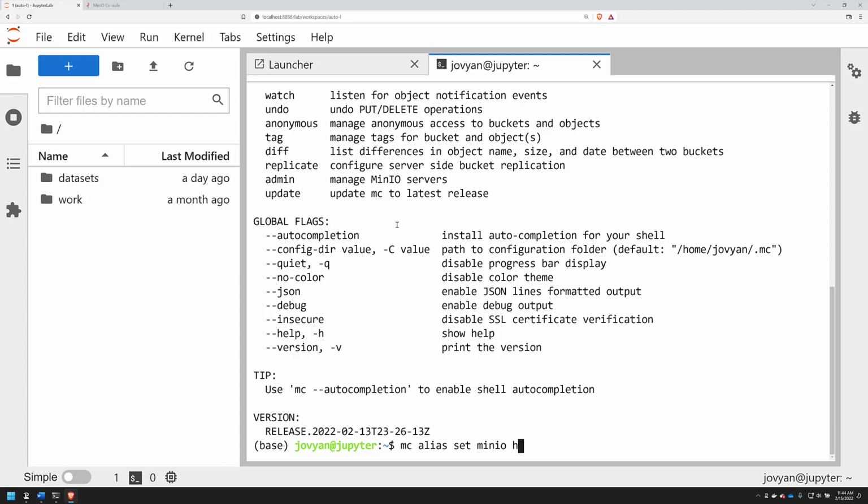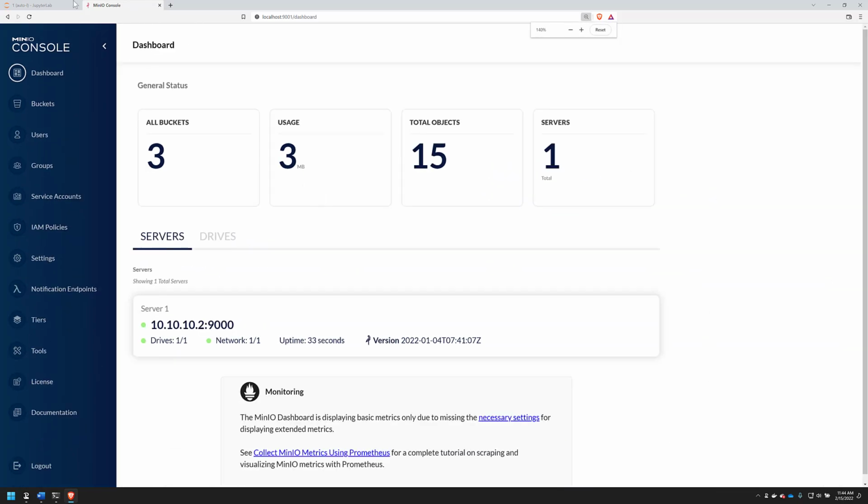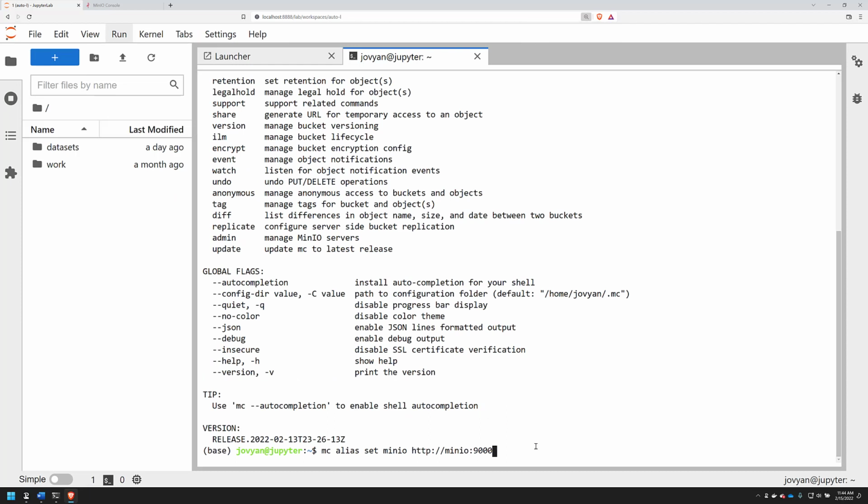And it's the server, which is minio because I am inside the container. I am not outside the container. So if it was outside the container, it's localhost. See, this is me outside the container. When I'm inside the container, it's minio. Container to container conversation, it's got to be the service name. And then the user is minio and the password is SU21.